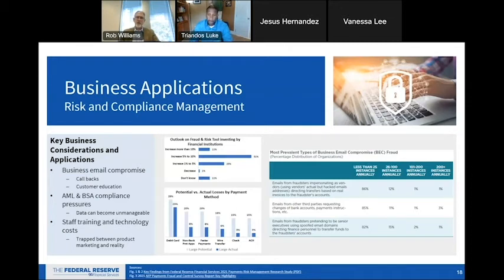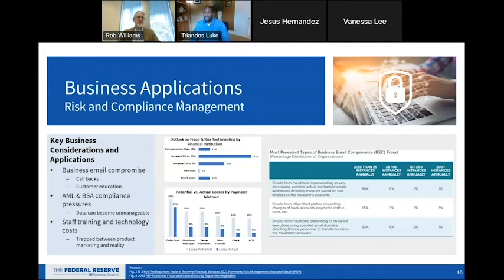So having a tool that helps you make Fedwire information transparent is a critical piece of this process, particularly as you're trying to ensure you don't spend money on something that really doesn't help you or that you can't operationalize. Does any of that sound familiar to you, Triandos?